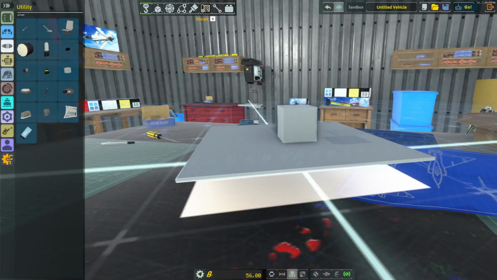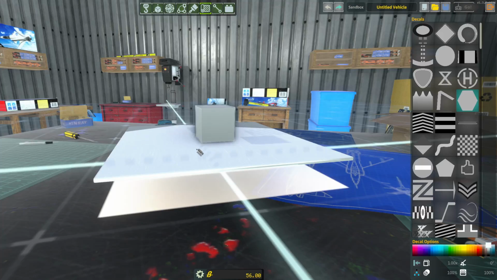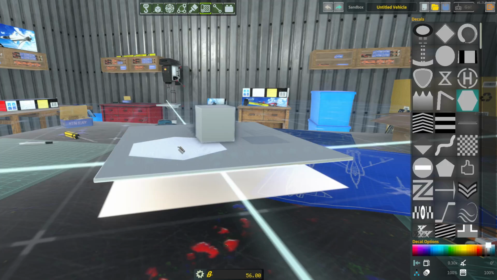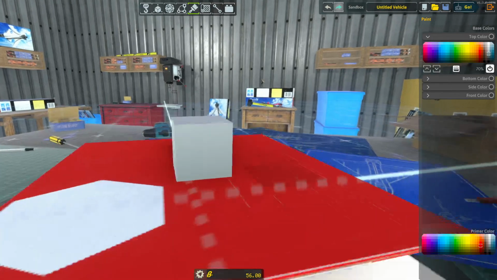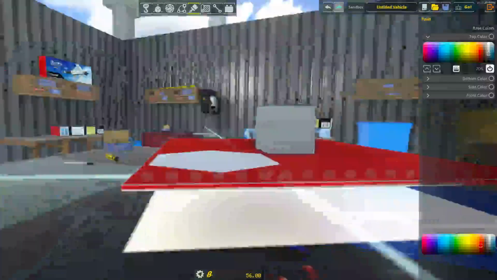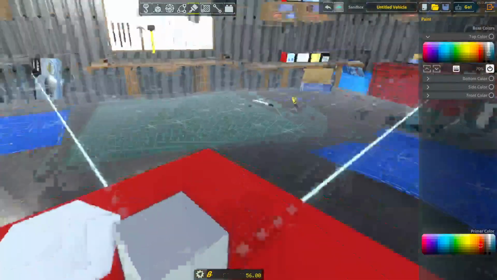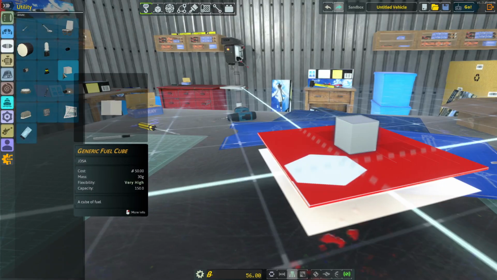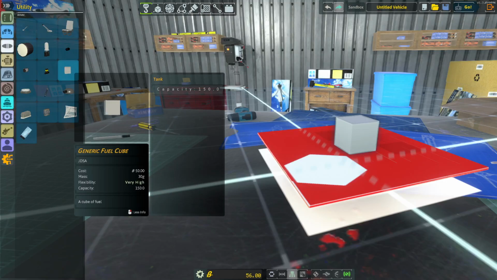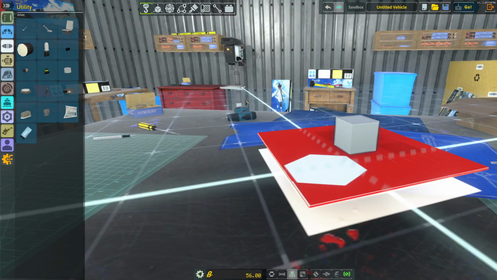Now, you'll notice a few things. You're not going to be able to do much with it for decals. It's not going to care because that is dependent on UVs and painting. So that's something for another day. But there you go. There's your part in the game. It's not really too bad. You see it's rotating the exact way we intended. And there's the capacity showing. Nothing spectacular, but it works.